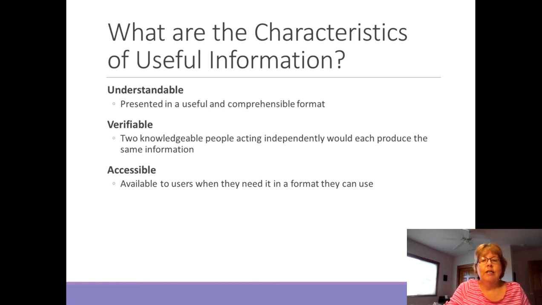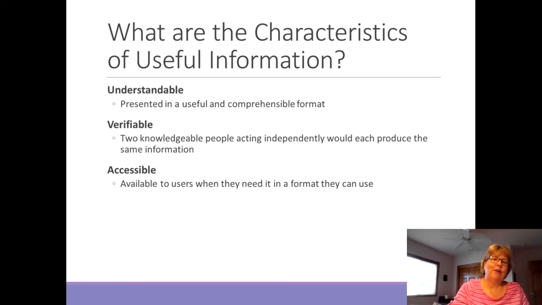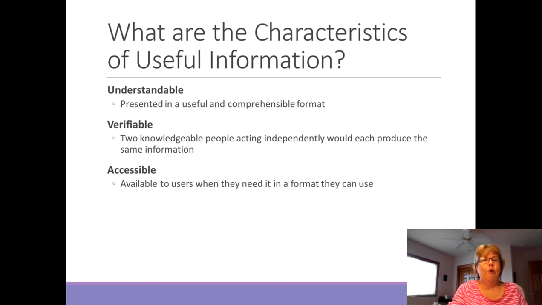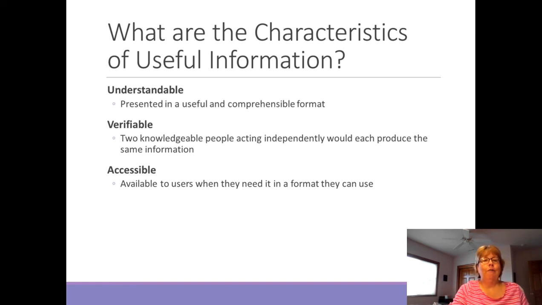The last one is accessible. If the computer system is down in the middle of the day, especially during a month-end closing or a critical time, it is not accessible. Now, you cannot have a system up and running 24/7, 365 — systems need to be taken down for maintenance. But it's usually done at an off time, so when users really need it, the information system is available. A good example would be if Blackboard went down during finals week when professors are entering grades or giving tests — that would be inaccessible.